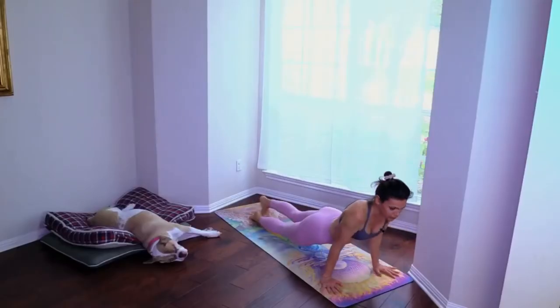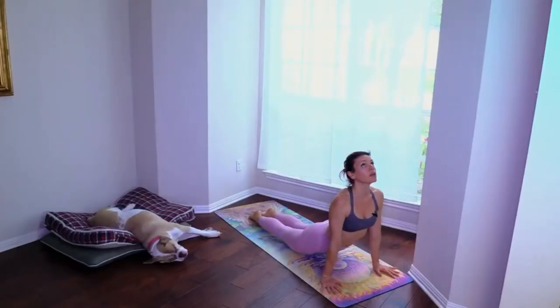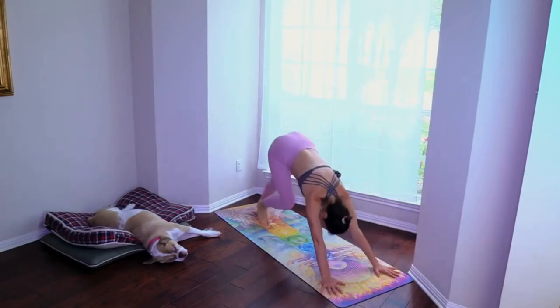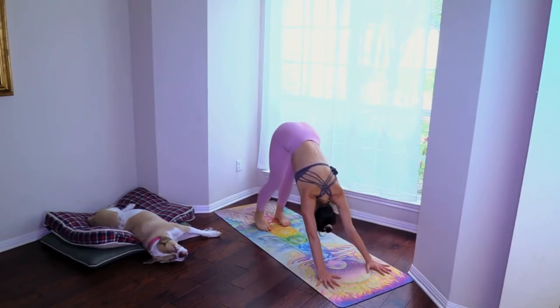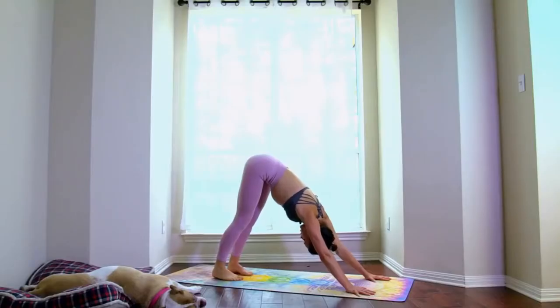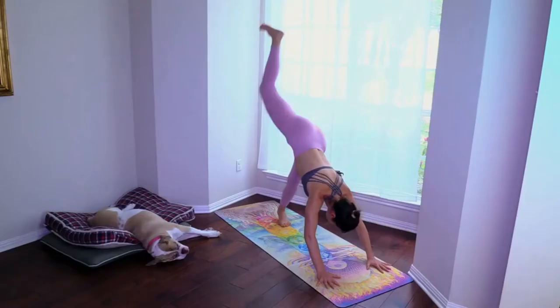4, 5, 6, 7, 8, 9, 10. Plank. Chaturanga. Up dog. Chaturanga. Down dog. You can do a mini lion pose. Stick your tongue out. Let a ha, ha sound out. All right, good. Inhale the right leg up.